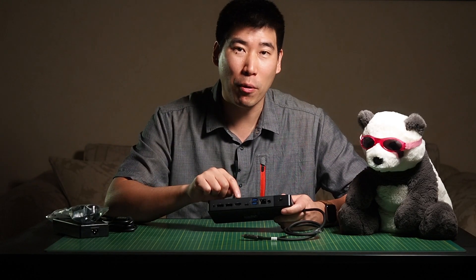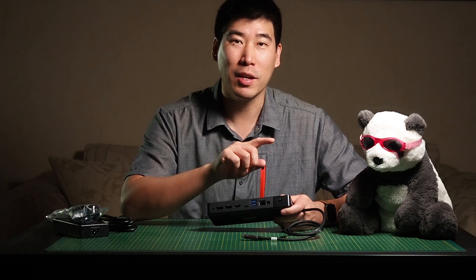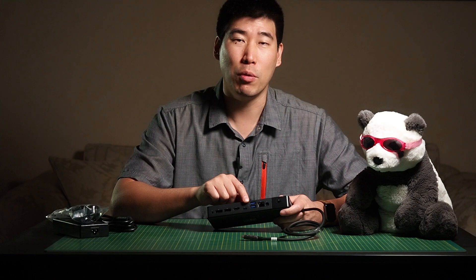One important thing to mention: the HDMI port and the USB-C DisplayPort share the same hardware. So if you connect a monitor to the HDMI port, the USB-C will become data-only. And if you connect a USB-C monitor to the USB-C DisplayPort, it will disable the HDMI port. The WD-19 TB is supposedly able to drive two 4K monitors and one 5K monitor in a three-monitor setup. Unfortunately I don't have a 5K monitor or two 4K monitors — only one 4K to try. My thoughts are the 5K monitor must be connected to the USB-C DisplayPort, and the two 4K monitors via the two DisplayPort connections.